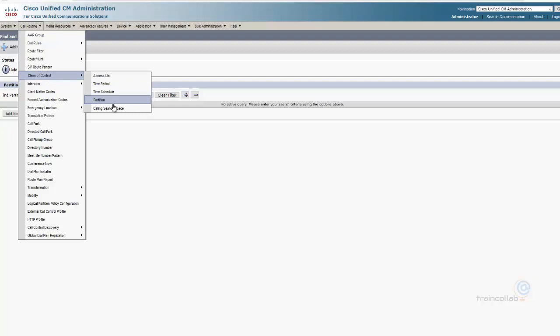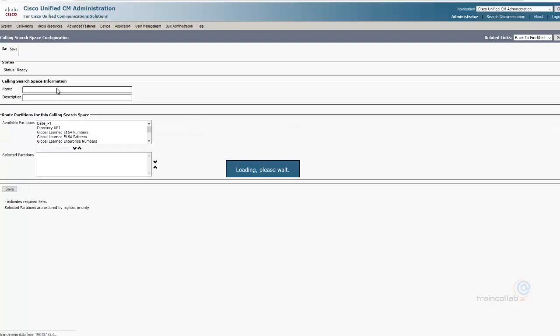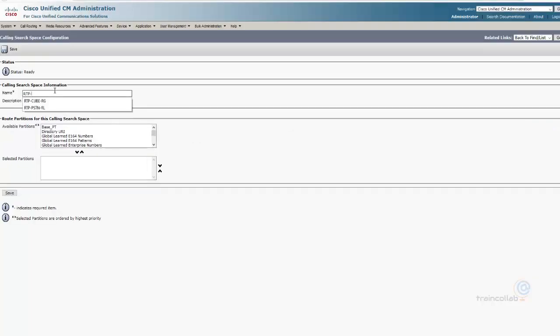So let's create a CSS. Add new, and we will call it RTP global PSTN CSS, and I will assign this RTP global PSTN partition to it.